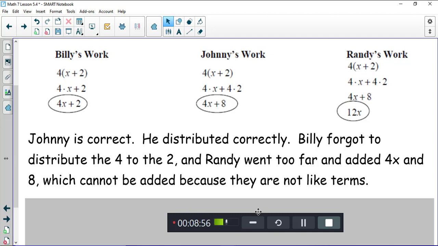Again, it's not a huge paragraph, it's not a TDA essay, it's nothing super in-depth, but stating who is correct, stating why they're correct, and then looking at the other two and explaining why they're not correct is also important. Please keep in mind that the distributive property is such an important concept. It's one that you're going to use for the remainder of this year, and you're going to see in future years of math as well. So it's definitely an important one. And in terms of real life, I use the distributive property pretty often to calculate things mentally. So it is something that you might use in real life in the future.